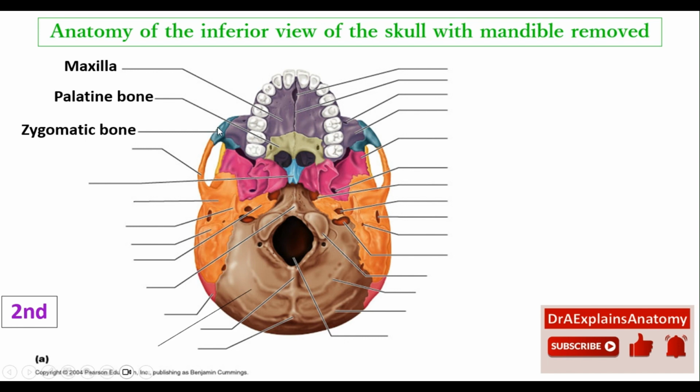This right here is the zygomatic bone. This is the temporal bone. In pink, this bone is the sphenoid bone, only in pink. Whereas this bone right here is the vomer bone. We have one vomer bone and one sphenoid bone.